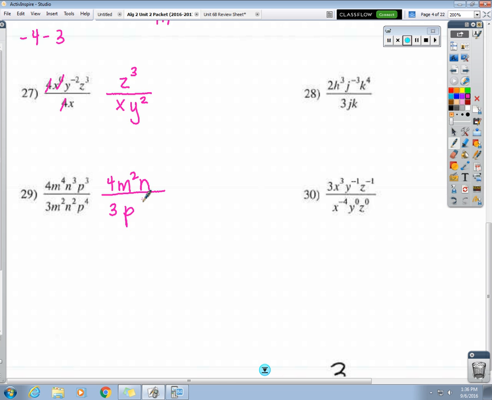Well, it goes on bottom to make it positive, but like right here, see how this x was positive 1? We didn't move it to the top just because it was positive, it stayed. You only move it to the bottom if it is negative and you're wanting to make it positive. Otherwise, you don't move it to the top. Like just because that one was positive didn't mean I moved it to the top, it just stayed where it was.